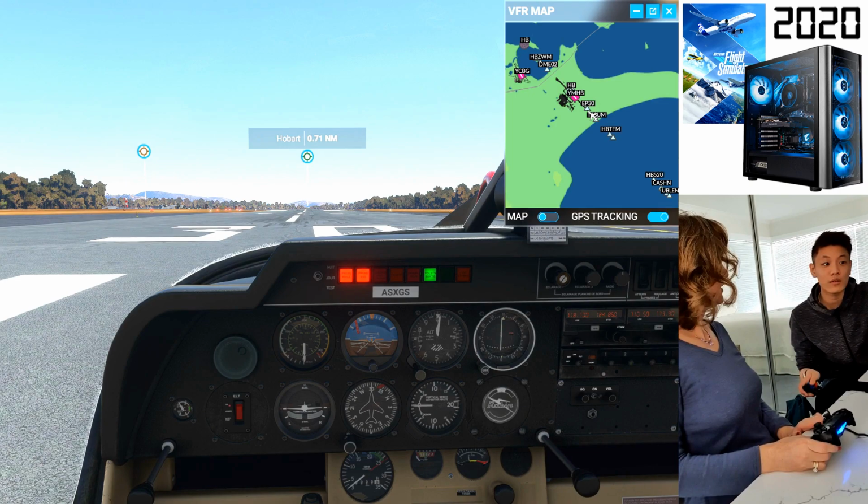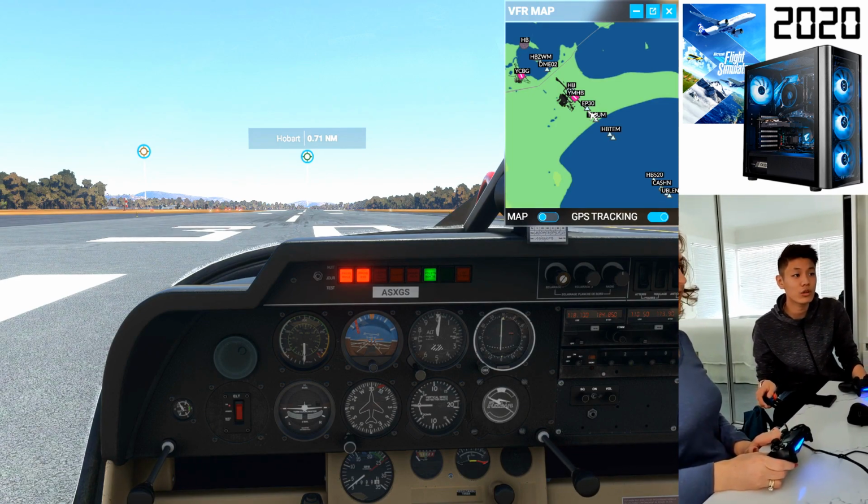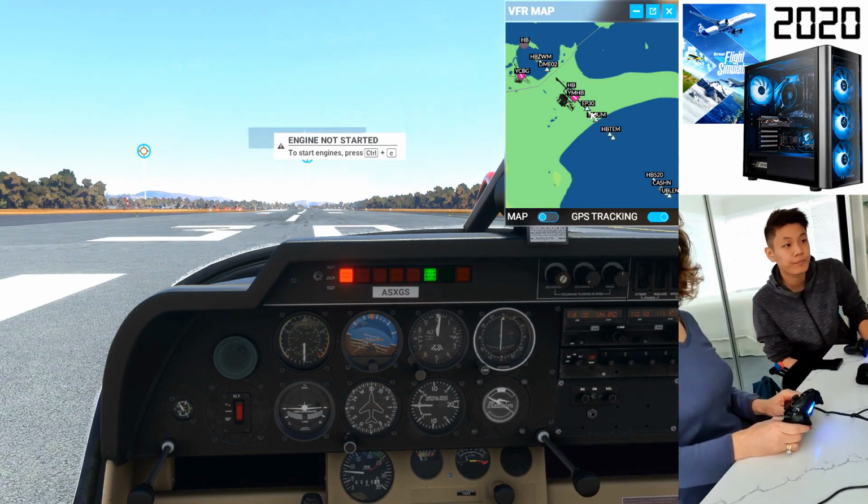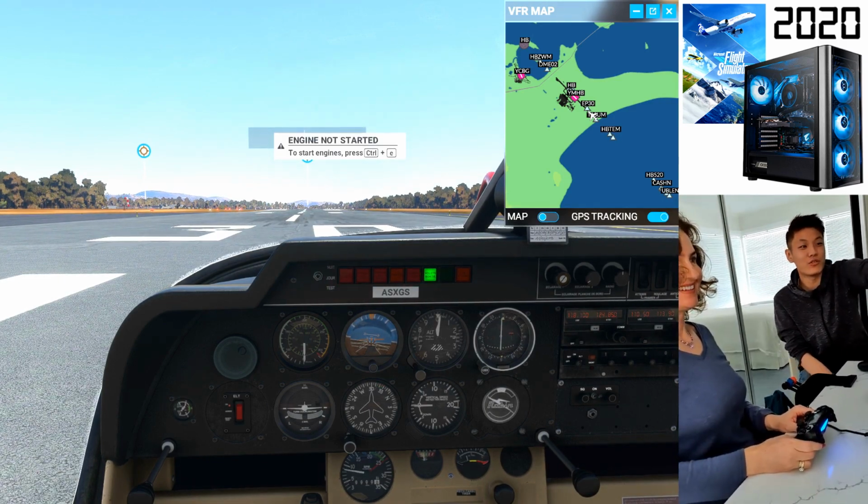Is your thing configured properly? It just shut off the entire aircraft. Oh, okay, you got it. So we've got some technical issues. It says to start engines, press Control E. Is this configured properly?